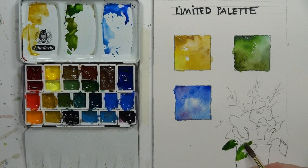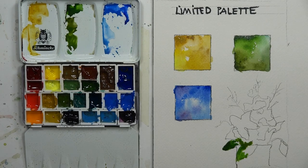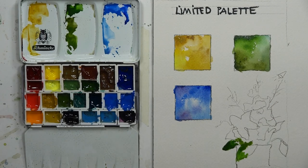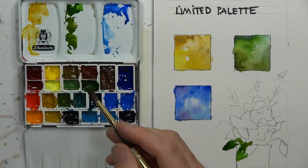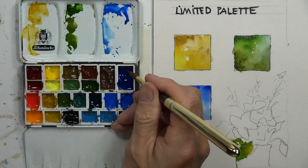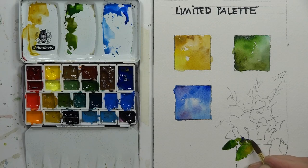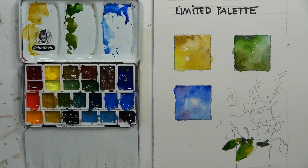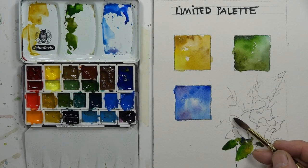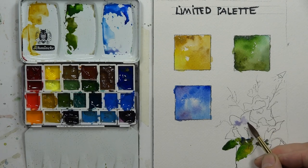And some olive green. And we'll say the light's coming from the right. I'll put a little light, just so I don't forget. There we go, light. Some raw sienna. French ultramarine blue. Some of the shadow area here. A little bluish purple.